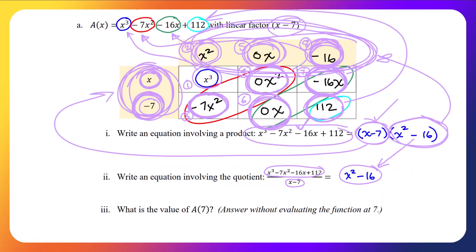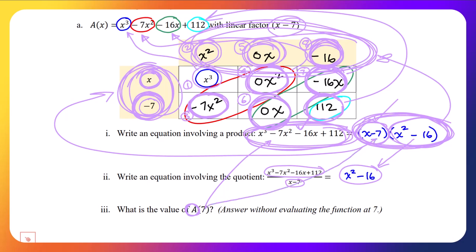Now, A is the original polynomial here, but it's also this. So I could plug in 7 here, which will take a while, but if I plug in 7 here, which is the same thing, aren't I going to get 0 times something, which is 0? Done without doing hardly any work.